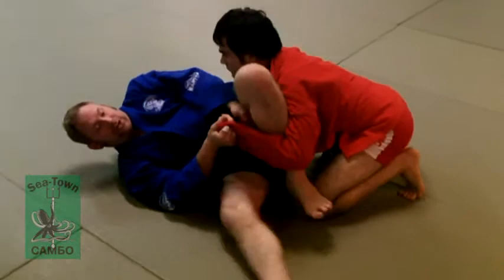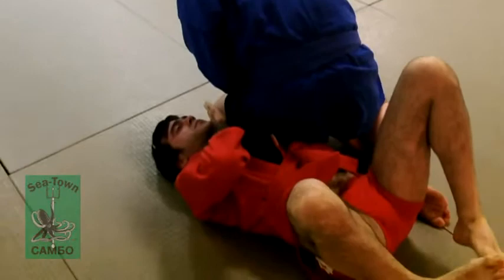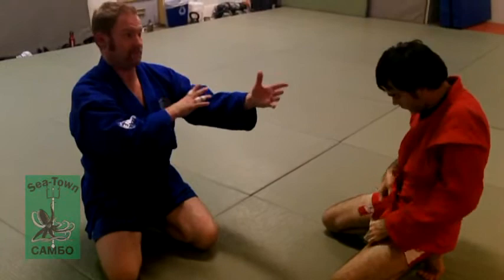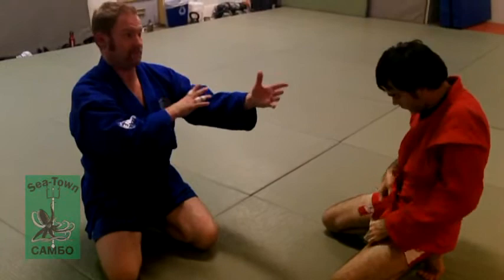He drops back towards my feet and wants none of it, so what I'm going to do here is just sit up and bring him over. It's not as much of an angle as the first one, but a lot of times when guys are half-passed they're going to start spinning really rapidly to try to get outside your legs — and that's when you have them, because you're going to stretch them. As they come around their angle, you're going to be able to stretch them to their off corner. So let's try that.